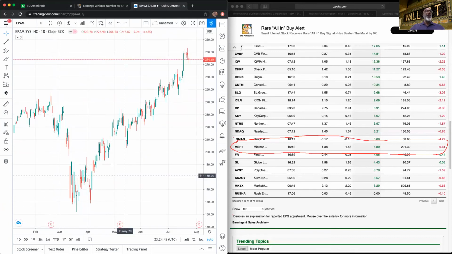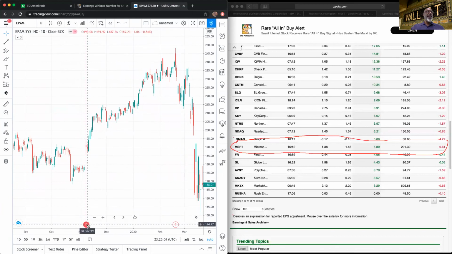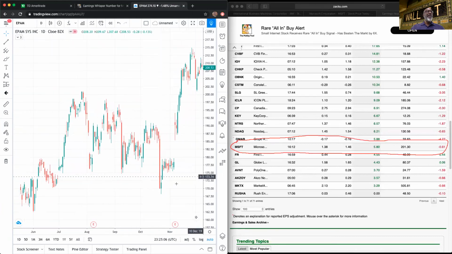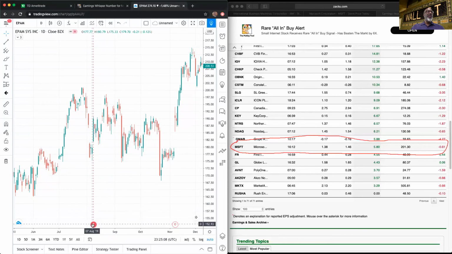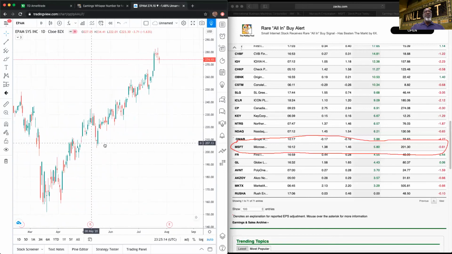And on the daily chart, you can see again, there's your earnings announcement. Here's earnings here. So it looked like it held up and then it fell down, pulled back. Here's another earnings number here. Let's see what else we have. Here's another earnings. There's a gap. Here's another earnings, another gap. So that's the things that we look at.